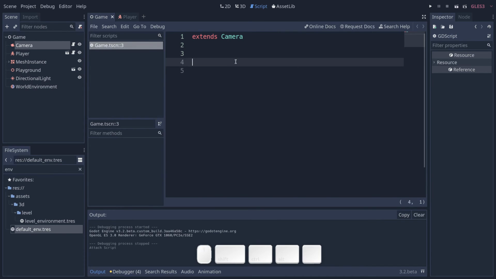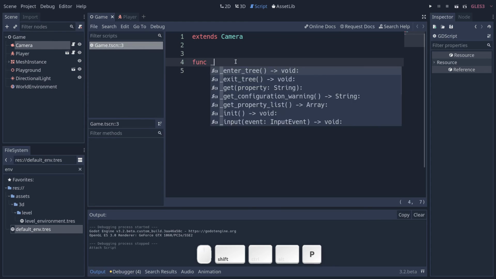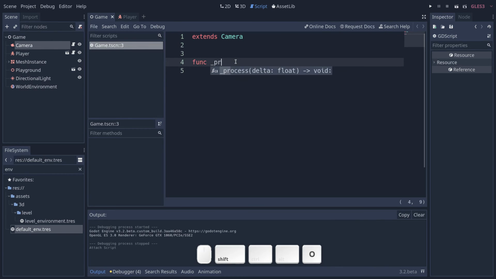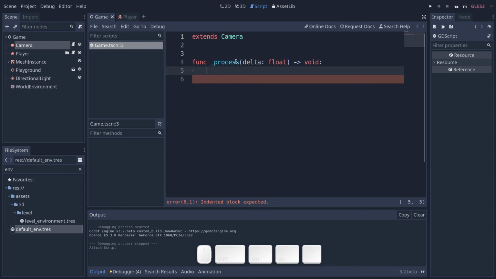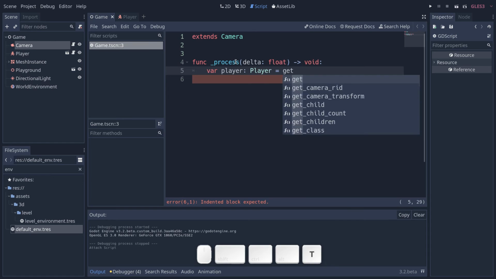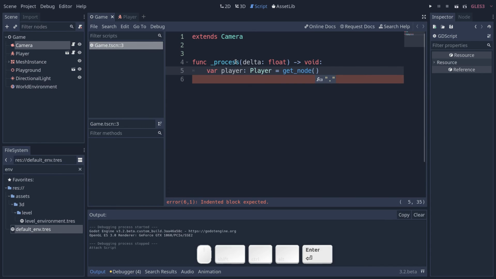And the thing we can do is in our physics process for the camera, because it's not a physics object, we are going to get the player node. So the player is going to be the result of a get node call. We're going to go up one step. So we go up to the game node and back down to the player. I don't recommend doing that in general, but when you are coding a quick prototype or you have temporary scripts, just do anything you want as long as it works, it's fine.